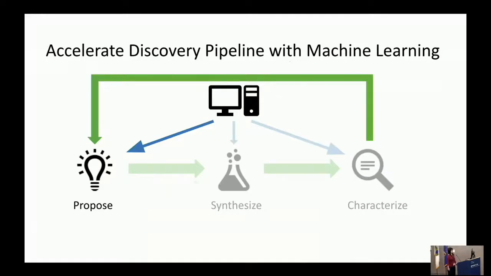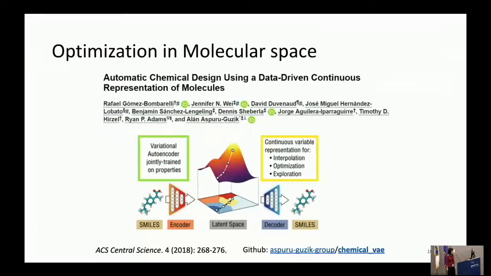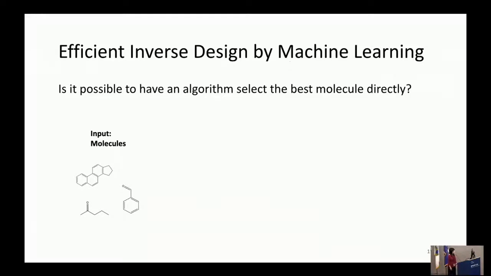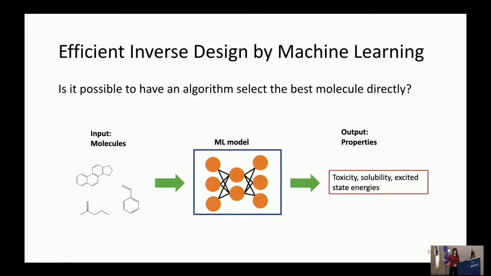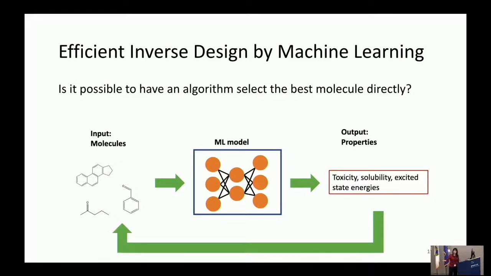Okay. So the first project that I'll talk about is applying variational autoencoders to machine learning discovery. The motivation for this is that typically with your machine learning algorithms, you have input molecules, and you train a machine learning algorithm to predict some properties that you care about. And once you've trained this well, you can go back and iterate and generate new molecules that you can then feed through and actually test some of these in the lab once you're satisfied with the predictions that you've made for these molecules.